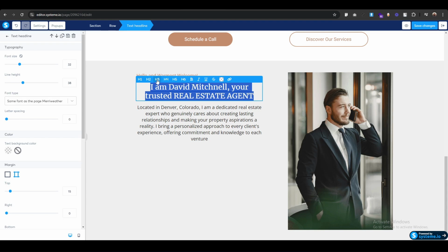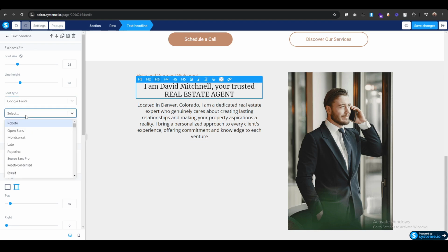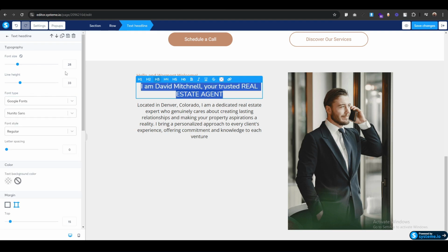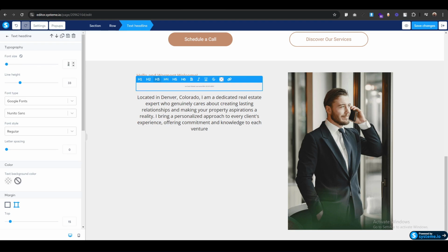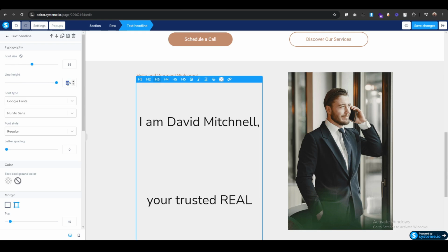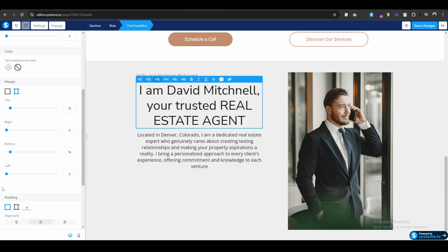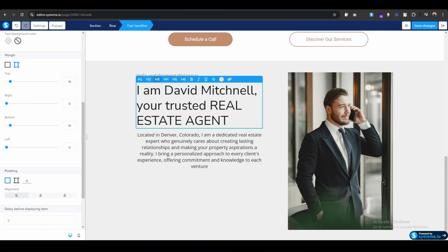Select it and make it heading 3. Let's increase the font size to 55 pixel and line height 65 pixel. Align it left. Select it and make it italic.